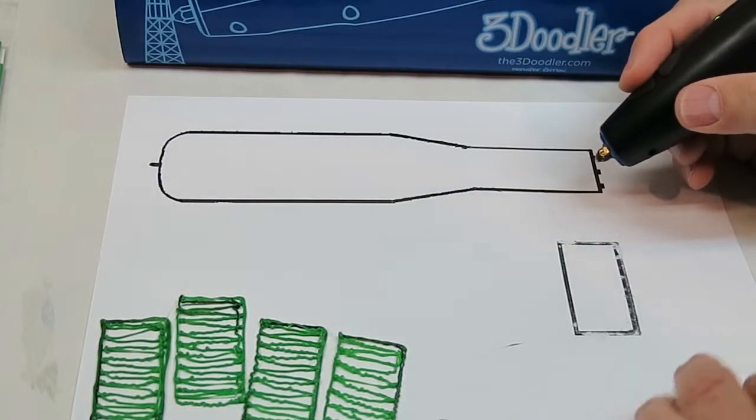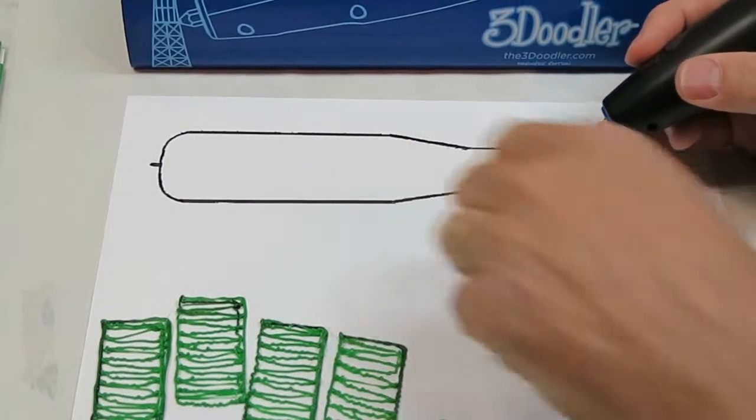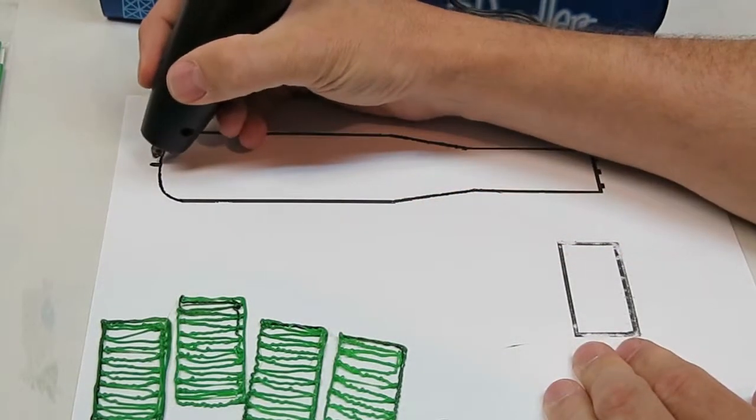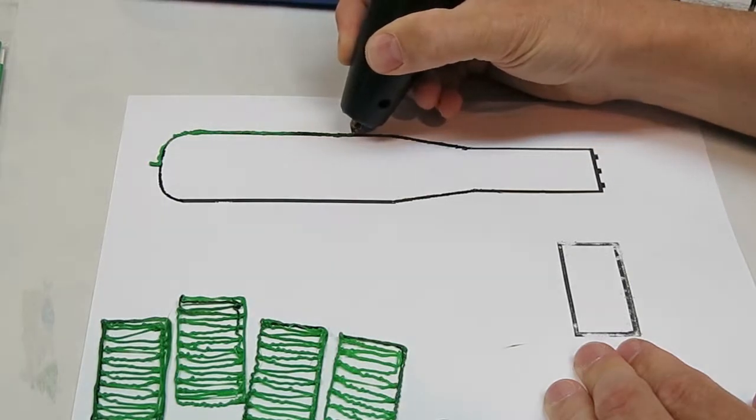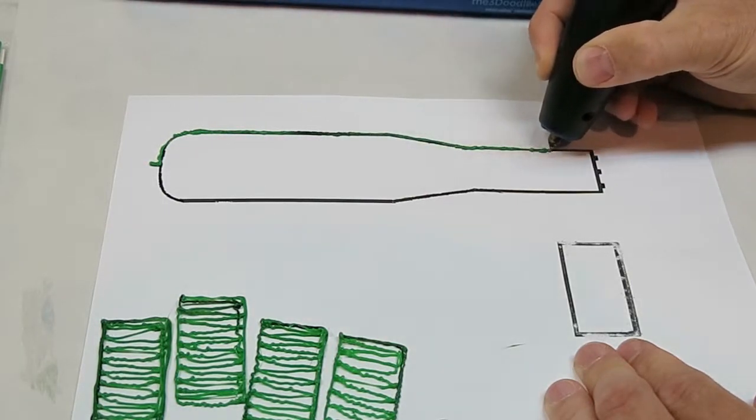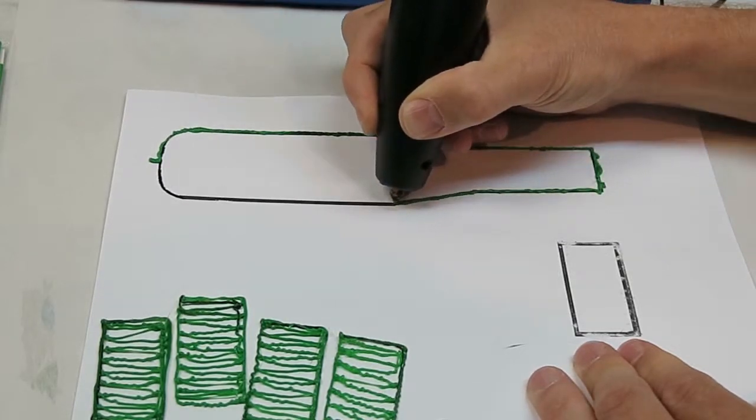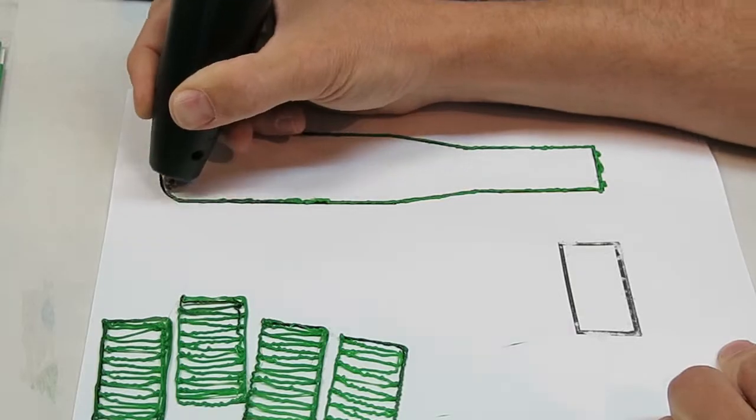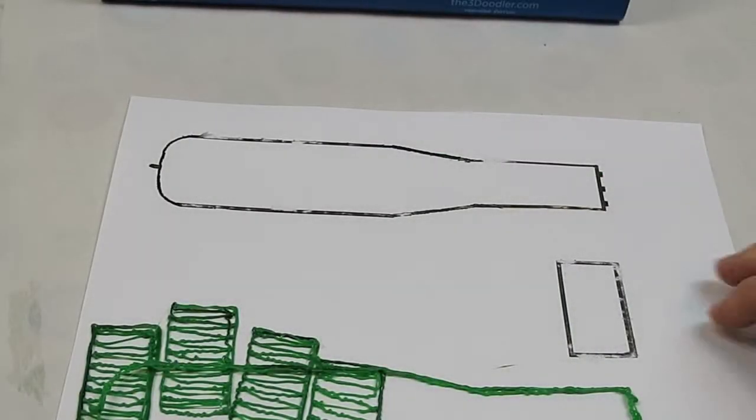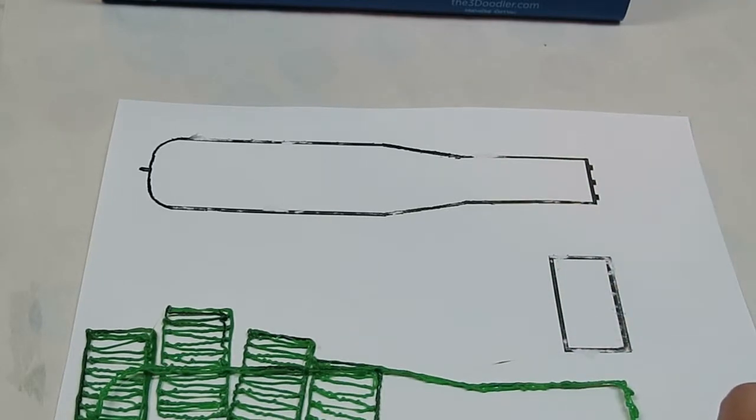Now that I've got the four tail fin sections done, I'm going to make the main rib for the body and six half ribs. Then we're going to fasten them all together once they're done.